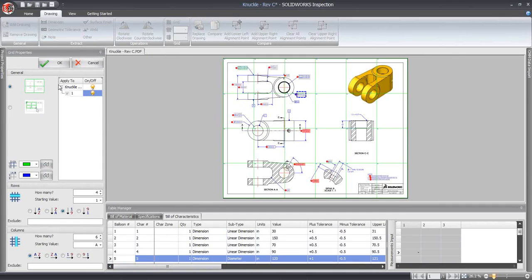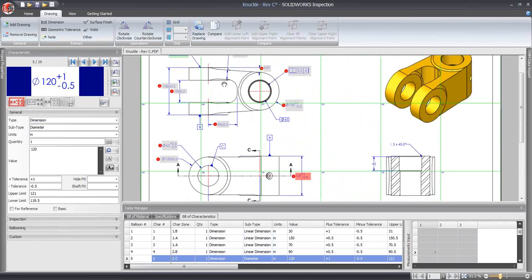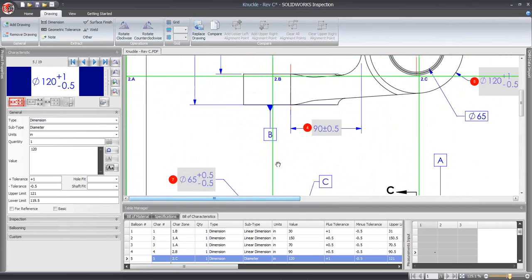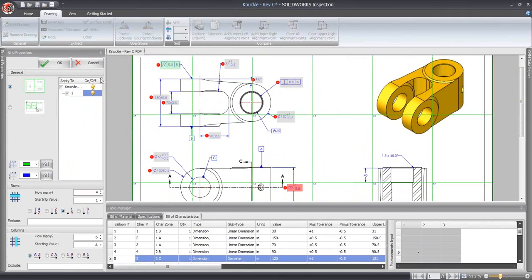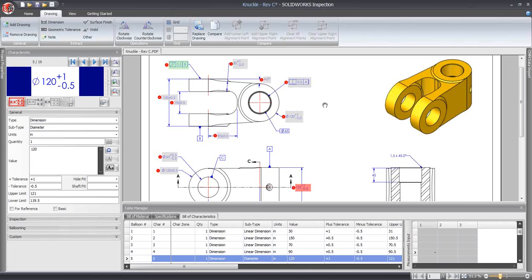I'll just say okay, I want to create it. So you can see a character zone will be created, and we'll come to know in which zone all these changes have happened. So it's actually a zone creation tool. I can just zoom in, you can see all these zones, so we will come to know all the version revisions which have happened in those particular zones. So creating grids is also possible. If you don't want it, you can just go back and hide that grid. So it can be hidden and it will go away. That is a good way of doing it.